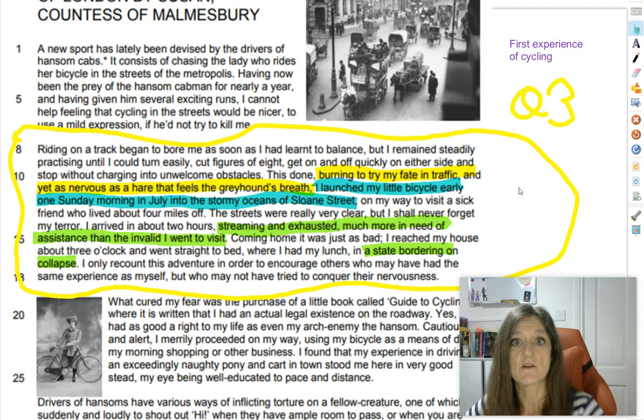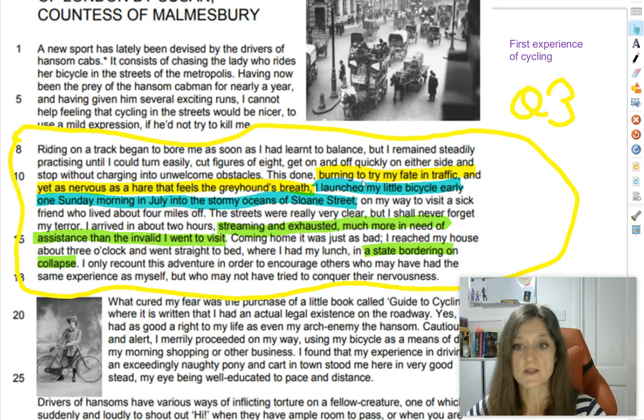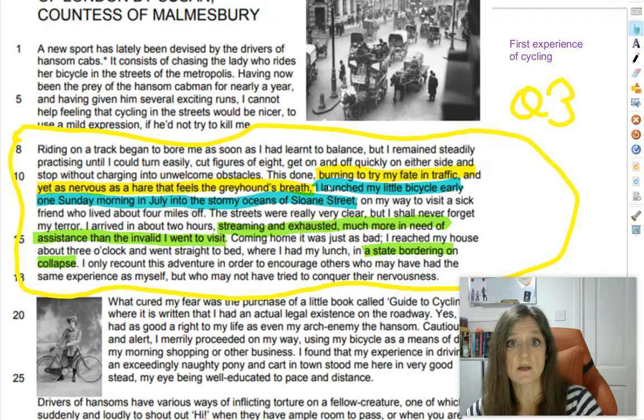And I love this idea of predator and prey, and she feels like a hare, which is quite well known to be a very, very frightened creature, and then the greyhound, which is trained to chase after a hare. So a really, really fast predator chasing its really, really fast but nervous prey. And that seemed to me like there was loads that I could really analyse in that quotation. In a way, there's almost like 3 or 4 things to zoom in on just in that one quotation. So when I get stuck into that, I'm going to have to watch the time really carefully.